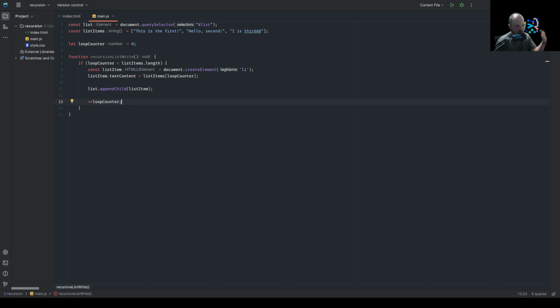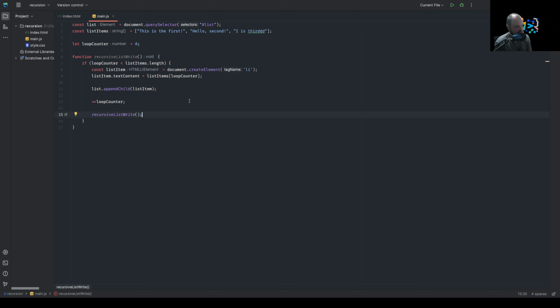You could just have a Boolean value that you'd check against and set it true when the recursive function can stop. You can have plenty of conditions that stop this, but in our case, we want to increment the loop counter by 1 each time. And then here is the recursive bit. The function calls itself at the end.